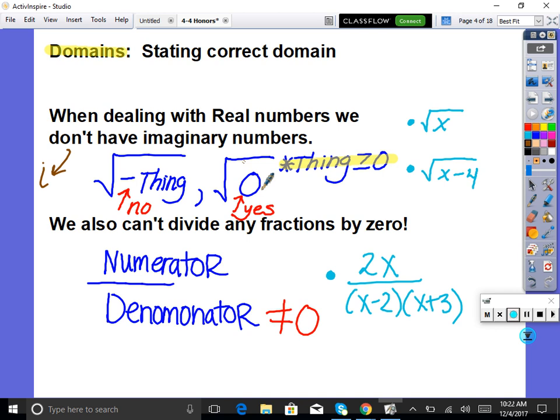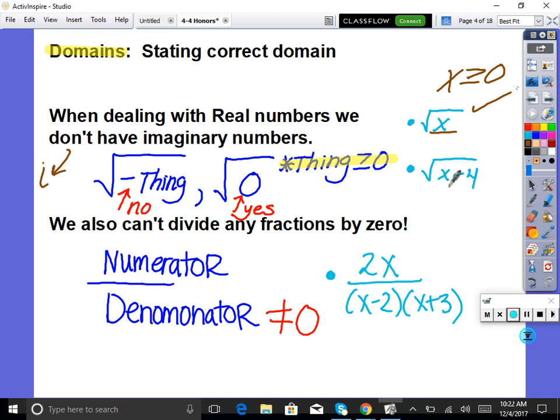We can have, though, a 0 under a square root. Everybody needs to remember that. It is okay to have a 0 underneath a root. So the square root of 0 is 0. That's fine. You just can't have a negative. So what you're going to do is just do algebra to figure out your domain if you're dealing with radicals. Look, the thing underneath has to be greater than or equal to 0, right? So my domain for this one is x is greater than or equal to 0.